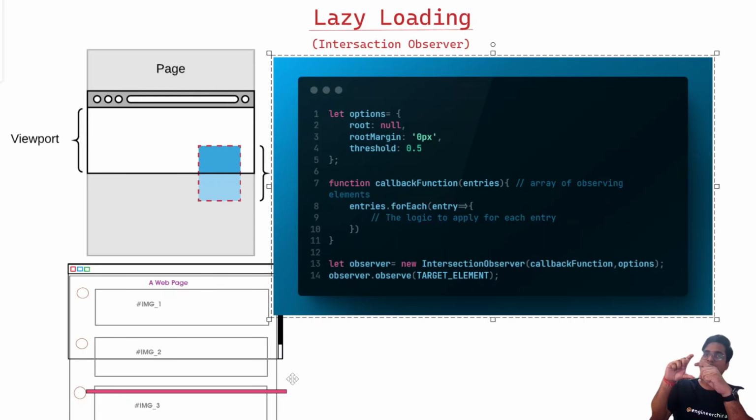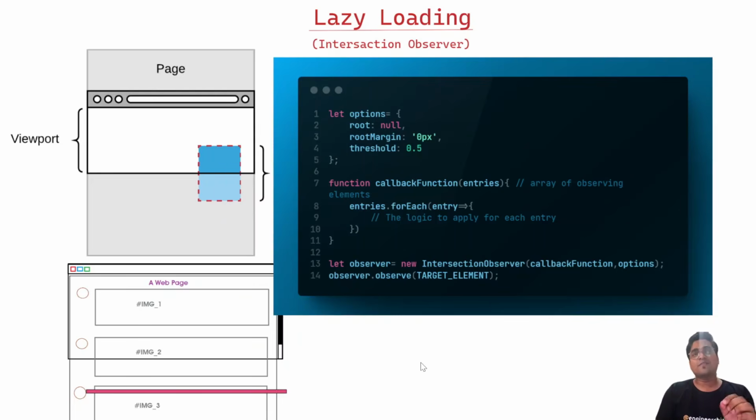Based on that callback, you wanted to make an API call. Why is this important? This is interesting. Consider you have certain images. Once you have crossed 20% or 30% of that image, you want to make sure you load another set of images, right? In that case, you don't want to give a loading experience to the user. That's why this is very important and interesting.